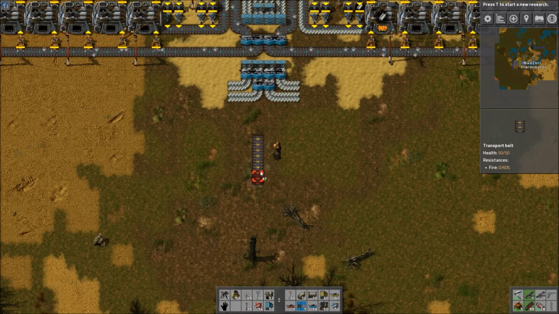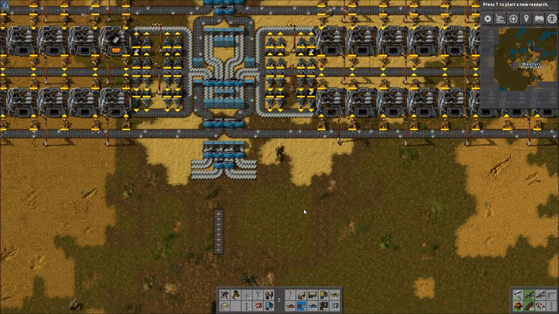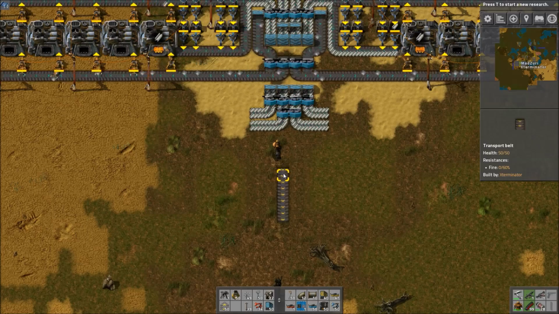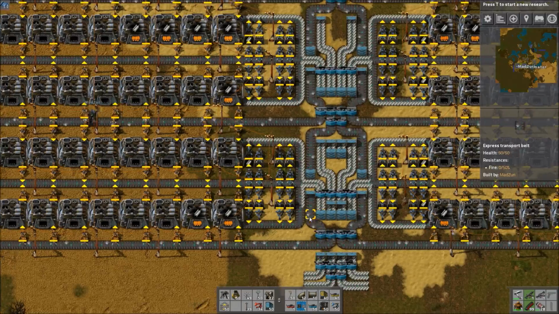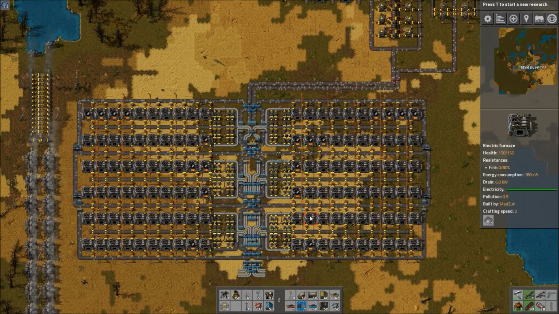What is the throughput of a yellow belt? Do you know off the top of your head? 40 divided by 3. That's the throughput of yellow? Yeah, they actually recently changed it to exactly 40 divided by 3, which is 13.3. So there we go. It pretty much is a yellow belt worth of output. So there you go, there's the design, guys.